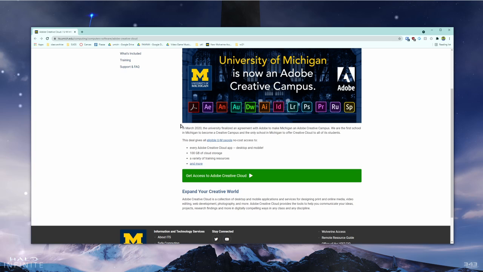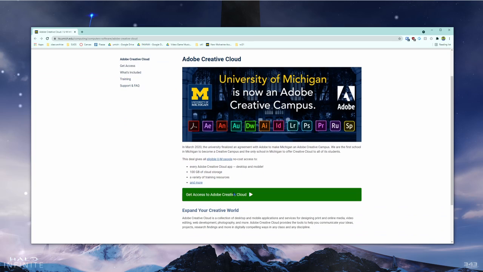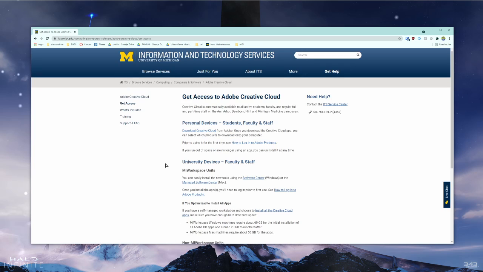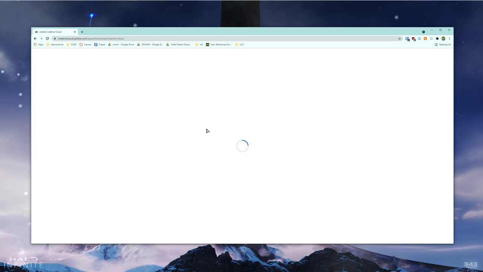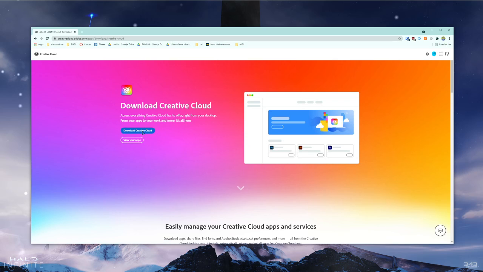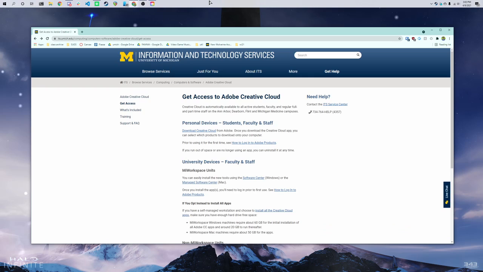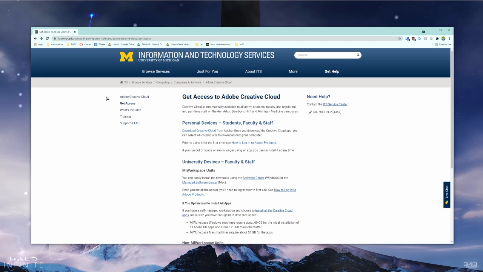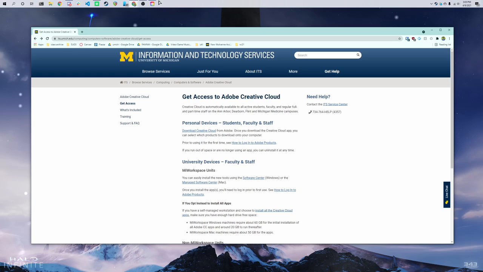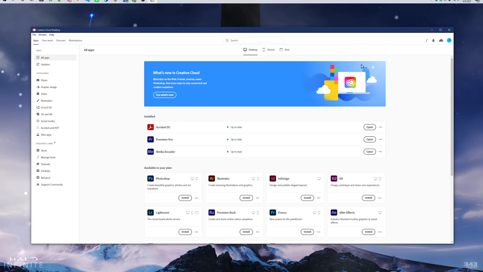But basically, you go to this link, you click on the big green button that says Get Access, and then you click Download Creative Cloud here. It'll take you to the download link on the Adobe website. You download it and install Creative Cloud. Creative Cloud is basically, you can think of it as like the Steam launcher for Adobe products. Or like the Epic Games Launcher, but for Adobe products.